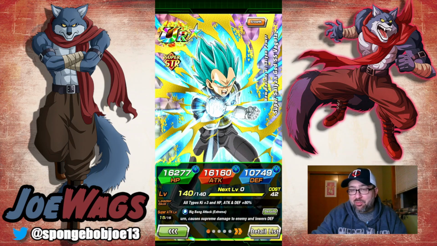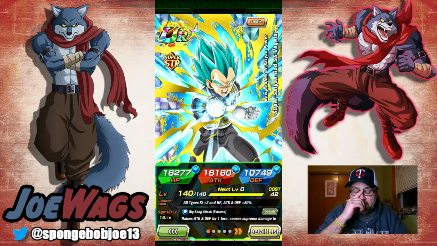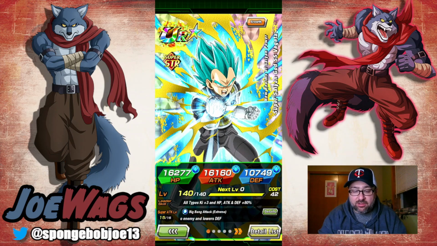I think one of the problems with this unit though is his kit is almost the same as the Goku. And the Goku had a good kit, but the problem is the Goku came out way longer ago, right? This Vegeta is going to be putting up better numbers than the Goku, but I don't think he's going to be looking that much better. And we're going to see him side by side because they're best linking partners for each other. I think this guy suffers from a couple of problems, but we'll talk about it as we go through. Let's go ahead and take a look at his kit here.